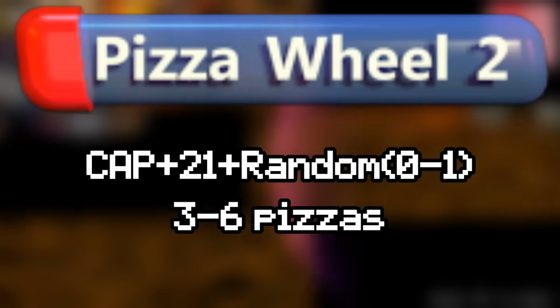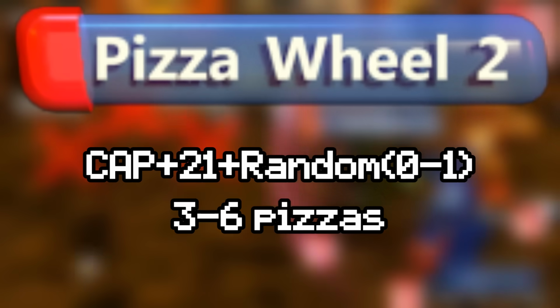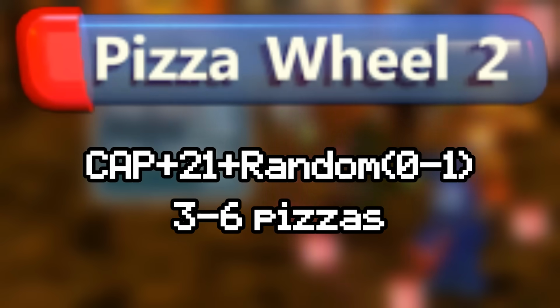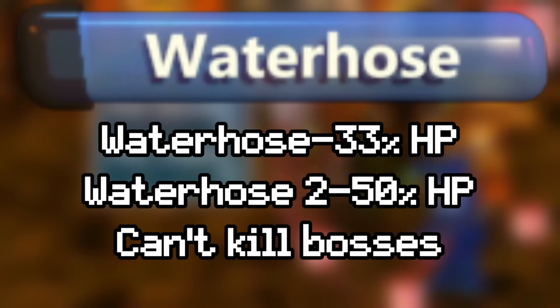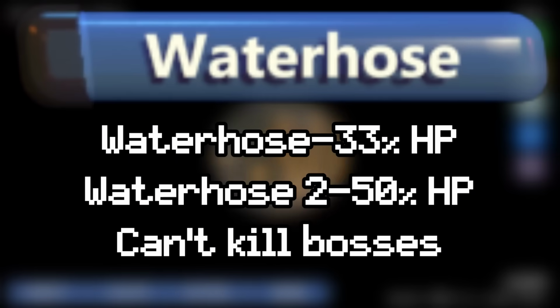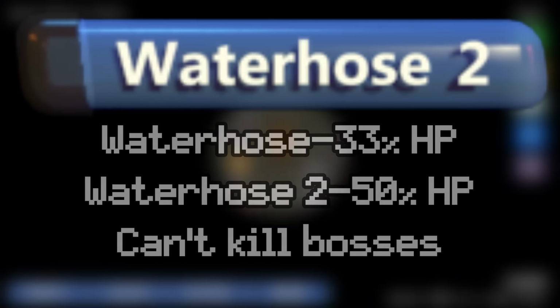Next up, we have Pizza Wheel 2, which throws 3 to 6 pizzas at the opponent, dealing cap plus 21 plus random 0 to 1 damage, which is about 21 to 22 damage for level 1. Water Hose is another simple insta-kill move, killing enemies under 33% health, while Water Hose 2 kills enemies under 50% health. Both Water Hose moves don't work on bosses.